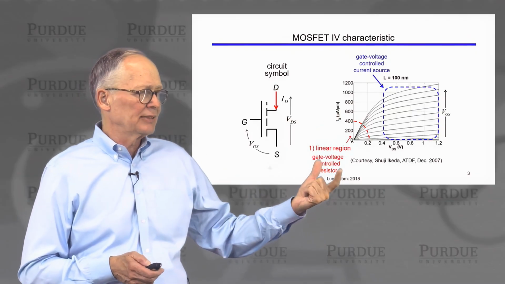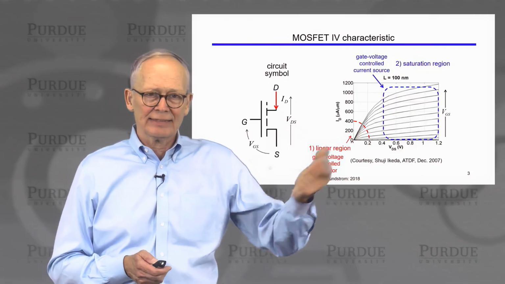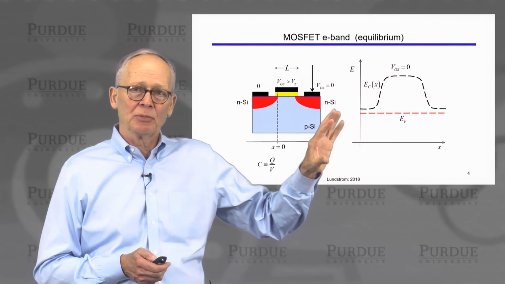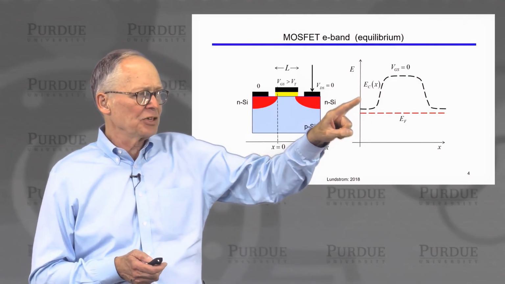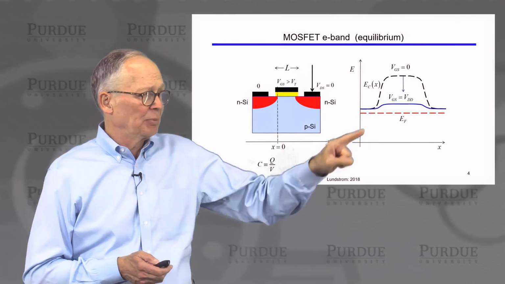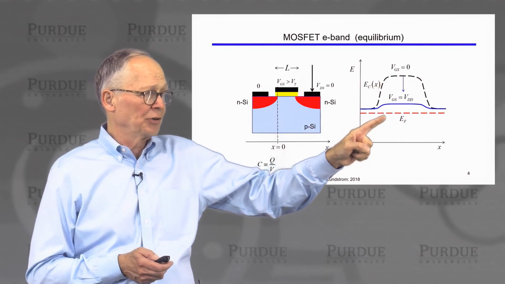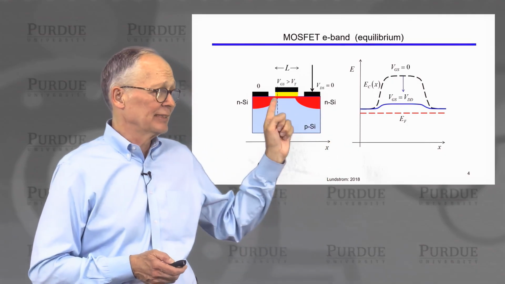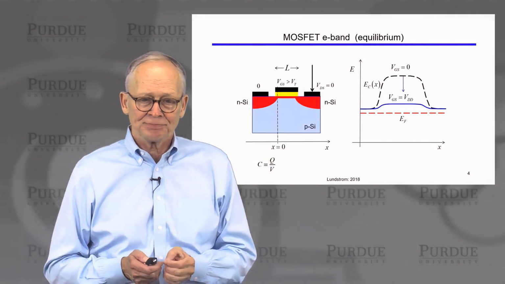The first thing we'll do is to examine the linear regime, and the second thing we'll do is to examine the saturation regime. Okay, so just to remind you of what a MOSFET looks like in terms of energy band diagrams, this is our equilibrium energy band diagram, conduction band versus position. If we apply a large voltage to the gate over the threshold voltage, we push this barrier way down. Now electrons can get into the channel. We now have electrons in the channel of this MOSFET because they can flow in over that small energy barrier.